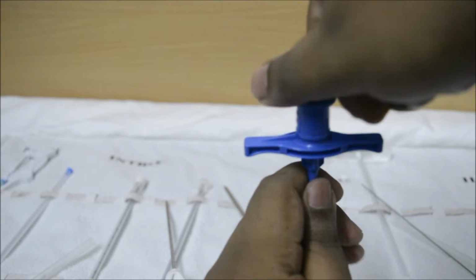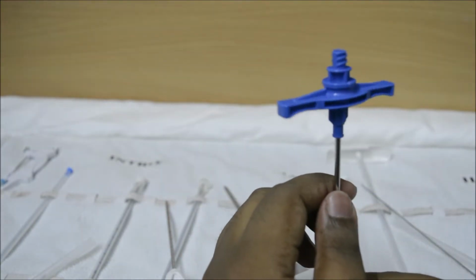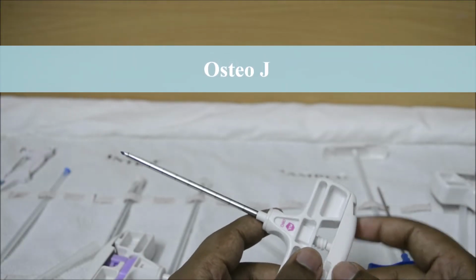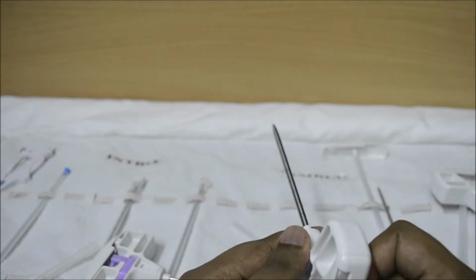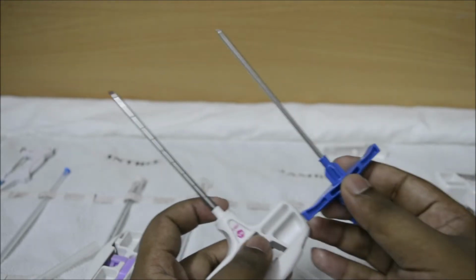So it goes inside, and then the hammer can be taken out, and then the rest of the procedure remains the same. The next type of needle which we have is called the osteoje. The function is similar to that of Jamlu. It is also used to collect solid bone marrow. So now you can see the differences between Jamlu and osteoje are as follows.